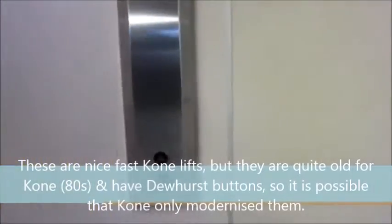We have some more lifts. These lifts actually feel a bit like Tesco's in Chatham, in terms of, I didn't actually go in Tesco's in Chatham because I couldn't find the way in. There was building work in front of the main entrance, so I couldn't find the side entrance. I'd go this way to the side entrance, arrows, and it wasn't there, so I couldn't find my way in.